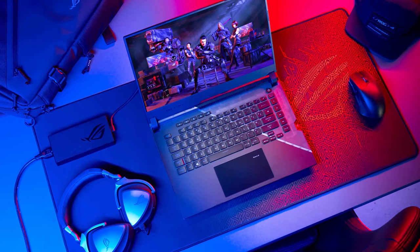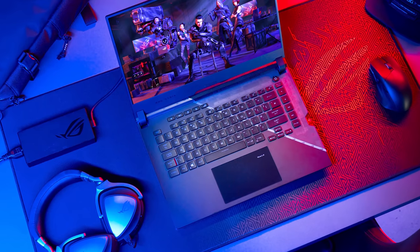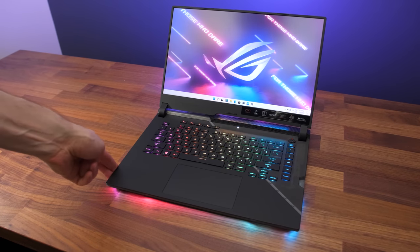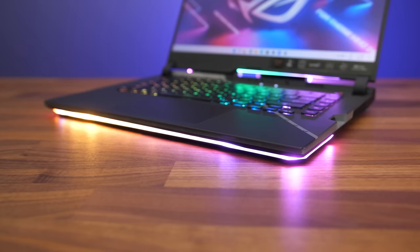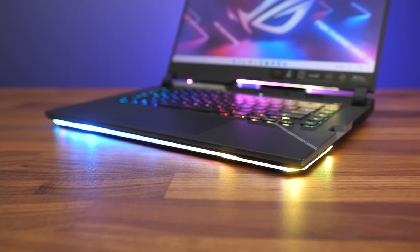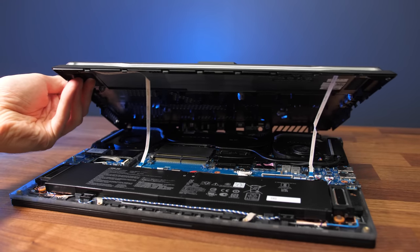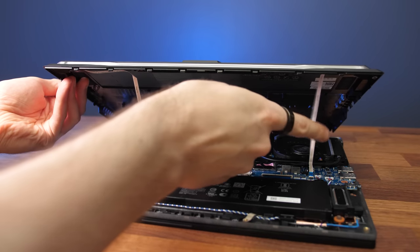The interior is slightly different — still translucent on the top right so you can see some of the internals — but now there's a stripe separating it. Apparently the rubber feet underneath are improved. The Scar still has the RGB light bar along the front and some of the left and right sides. Unfortunately the light bar still requires the bottom panel to be attached to the motherboard with two ribbon cables. People have told me that when they open their Scar laptop they've broken the cables just by pulling off the panel — and even after writing that into my script I still forgot about them myself today, so yeah it's just not a great design.